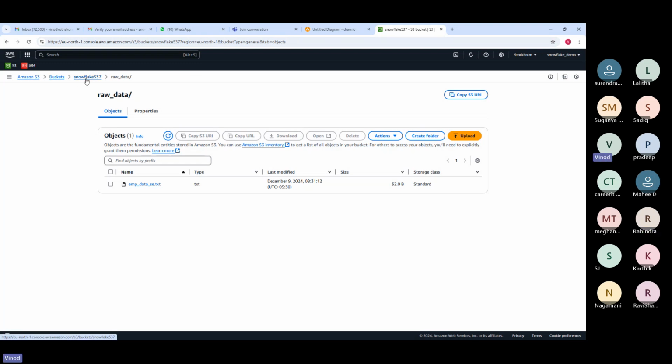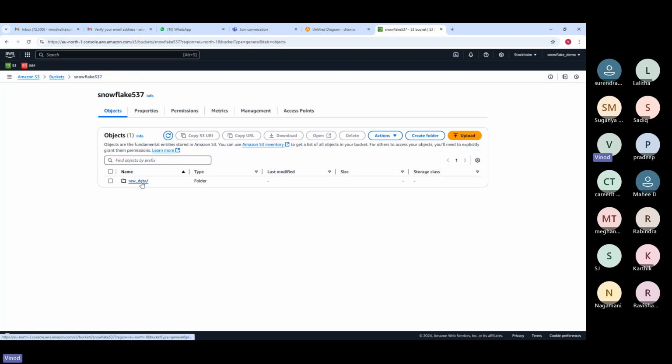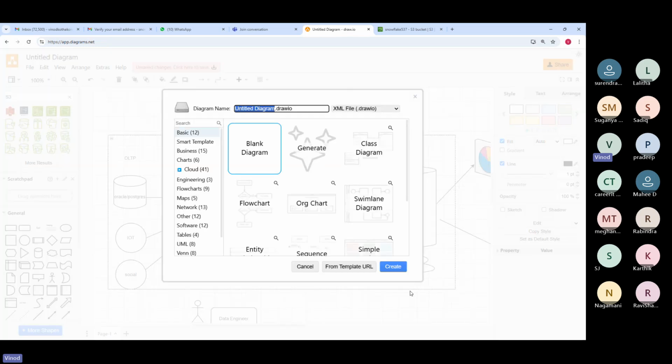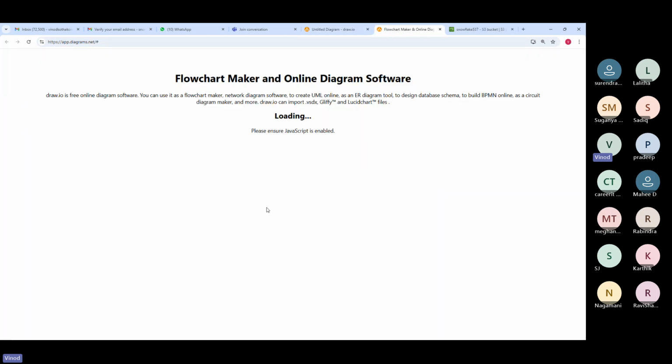Now we are going to discuss some administrative things in AWS. Similar to Snowflake, I can create a new user in AWS also. Let's say you joined my team as a data engineer. I gave you the Snowflake access.